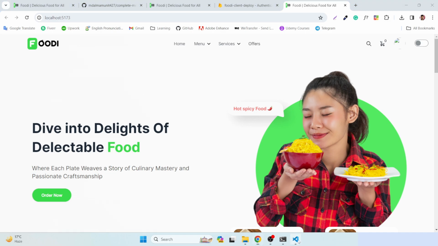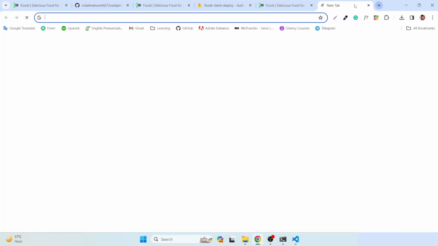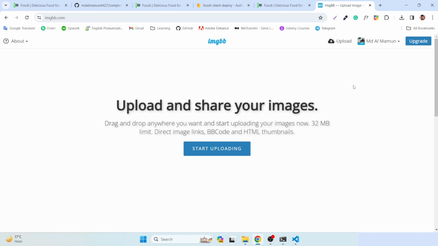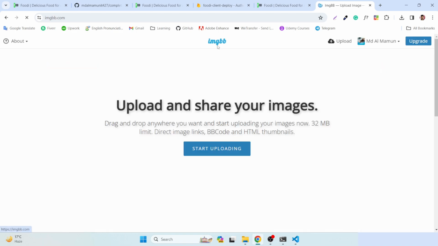And what's next, actually you can see there you have to replace the two keys. Actually one is from ImageBB and one is from Stripe. So what you have to do, you have to go to ImageBB. At the beginning you have to create an account. I already have an account, so please create an account on this website.